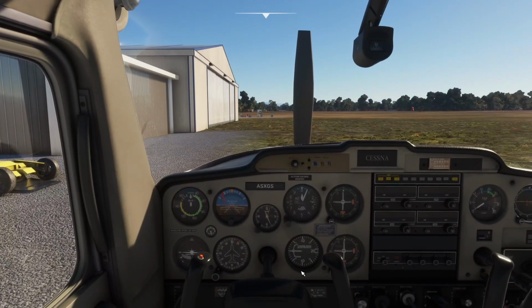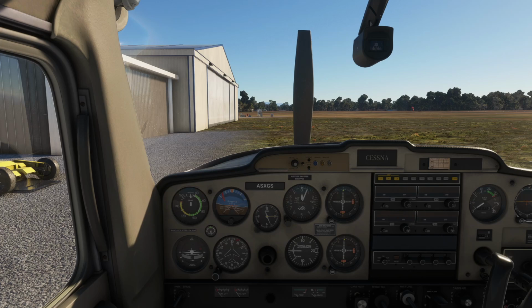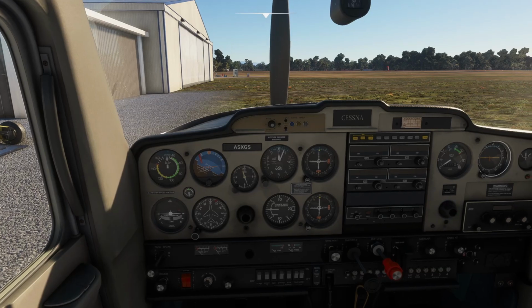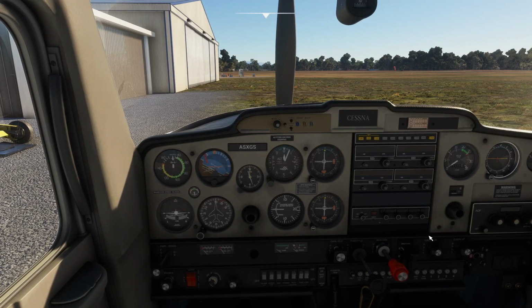Here we are in the sim. As you already saw the checklist of the Cessna 152, that's the real-time checklist that I take with me on a flight. You probably know what's going on. I was supposed to upload that checklist in my last video, but I forgot.